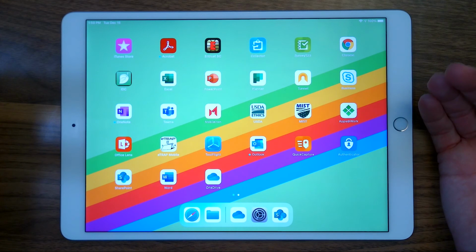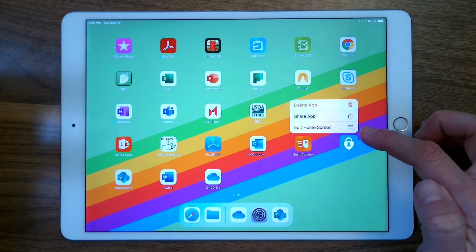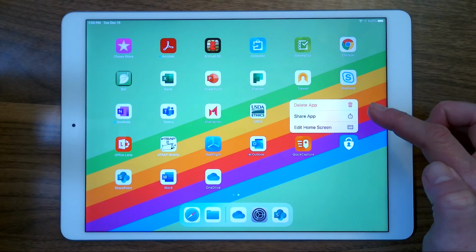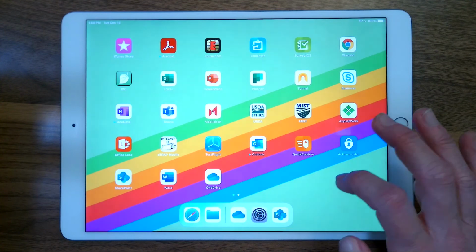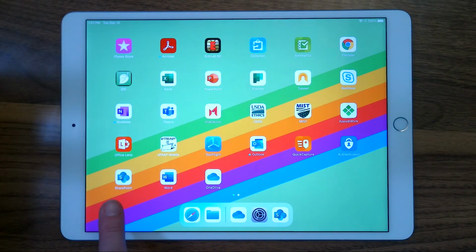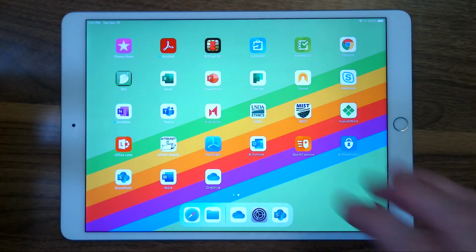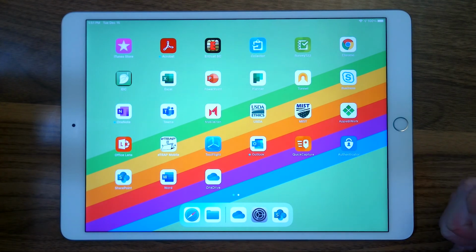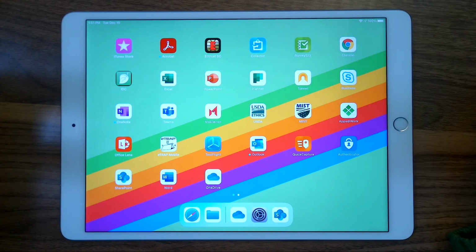So if you want to, you can move the apps around. If you press and hold any app, at first you get a little menu that says, do you want to delete it? I could decide to delete it. That's not one I want to delete. In fact, SharePoint's one I would want to delete. You want to be careful with some of these apps. If they are holding content in them and you delete them, you could really cause some trouble. The Esri apps, for instance, you might have a downloaded map, so you wouldn't want to delete them.